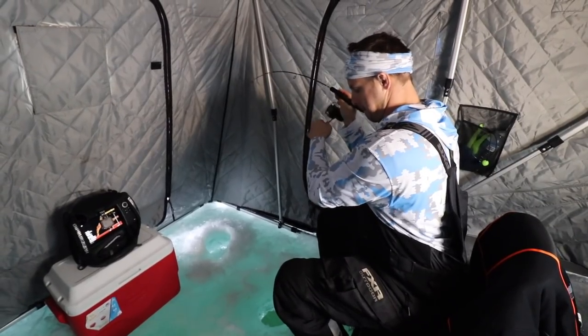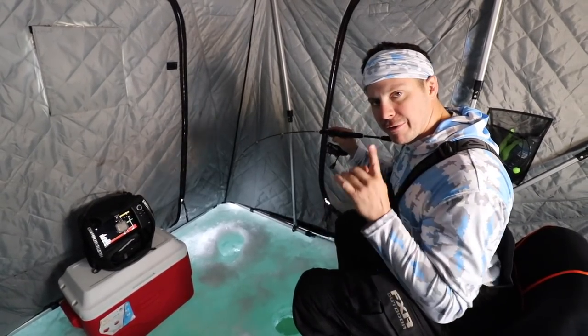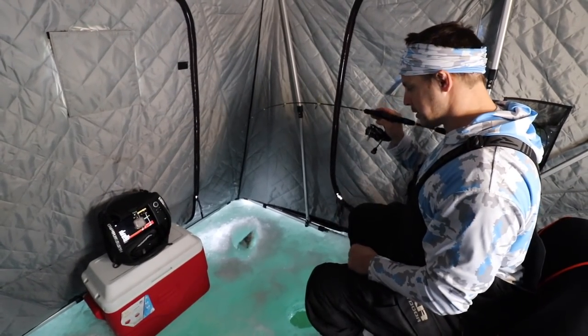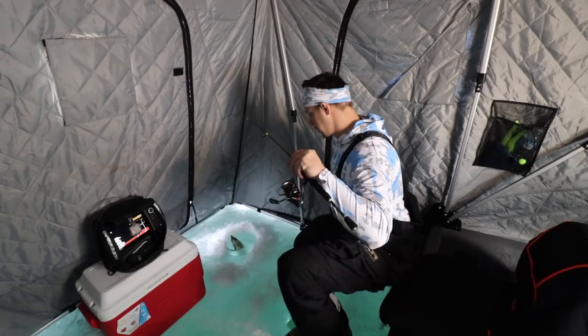Fish out. Okay, it's a stock whitefish, so I'm gonna keep my first whitefish of the year, and more likely my only one. And we're gonna do a catch and cook the way I like to cook my whitefish. It's really good. That one was really aggressive.